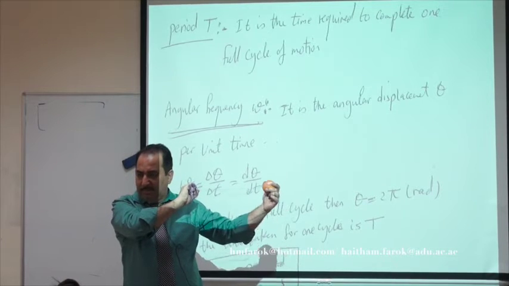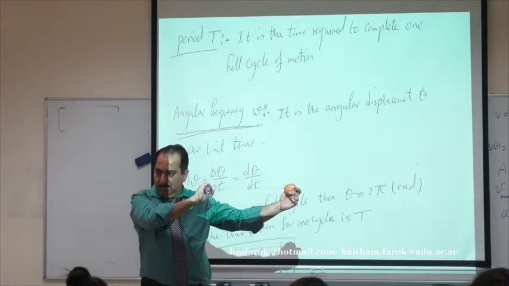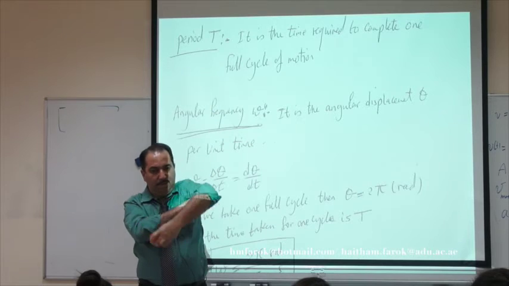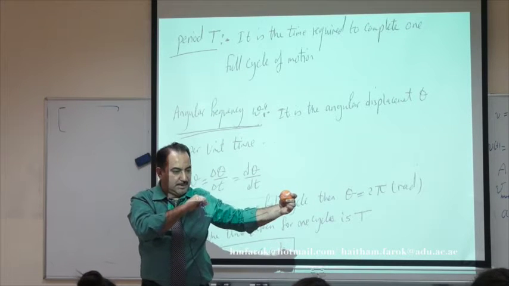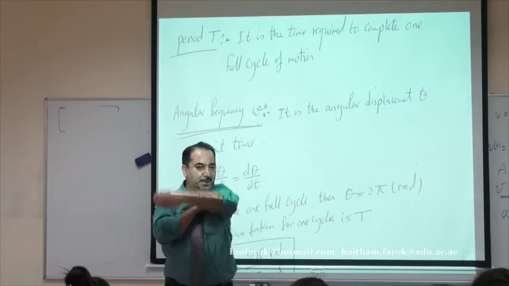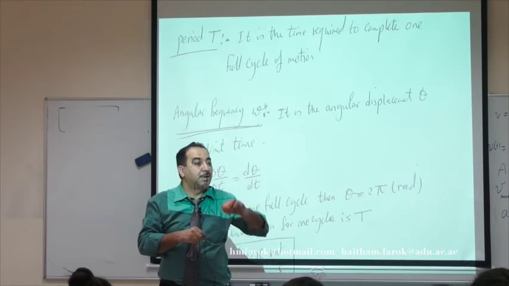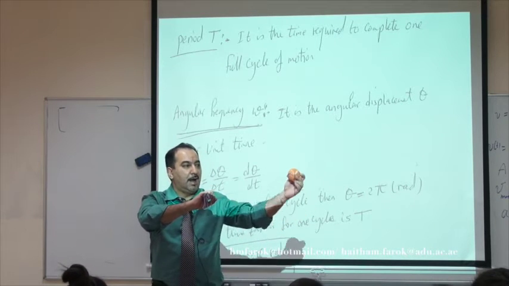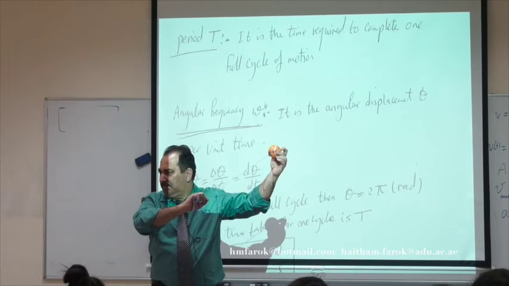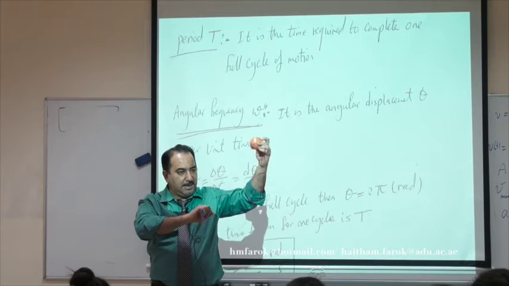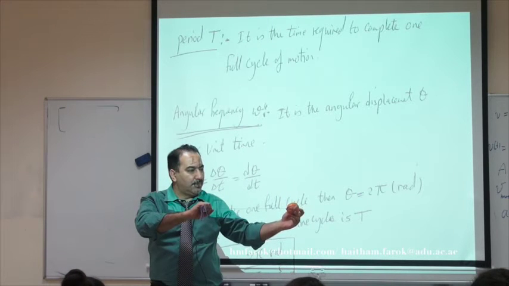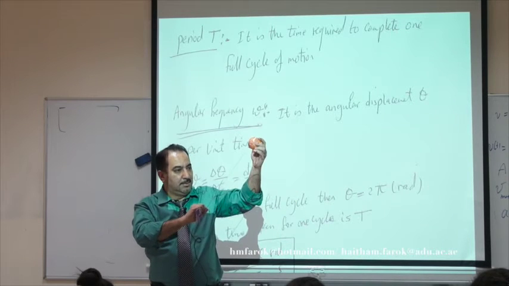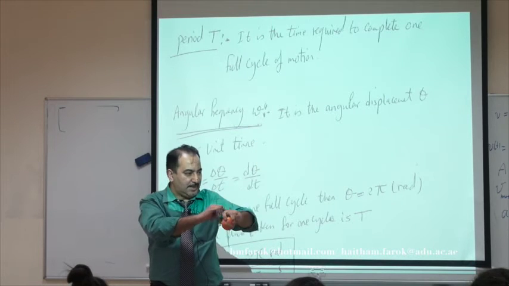On the x-axis, what's the angle? Zero. Now 180, 270, 360. Now, if this object rotates, similar to if this object vibrates, let's say it starts here, up to here, let's say 30 degrees. Now, this 30 degrees is the angle. How long did it take to go from 0 to 30? It's a time. Now, if I have this object doing this, this is the 30 with a specific time.